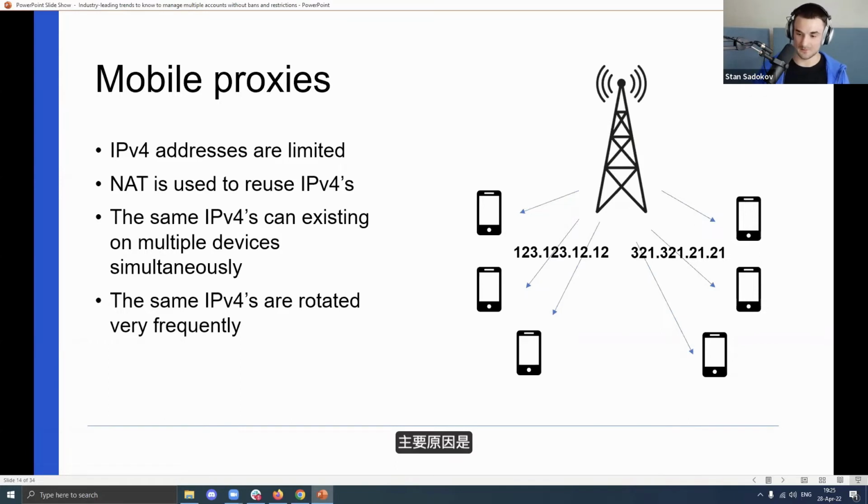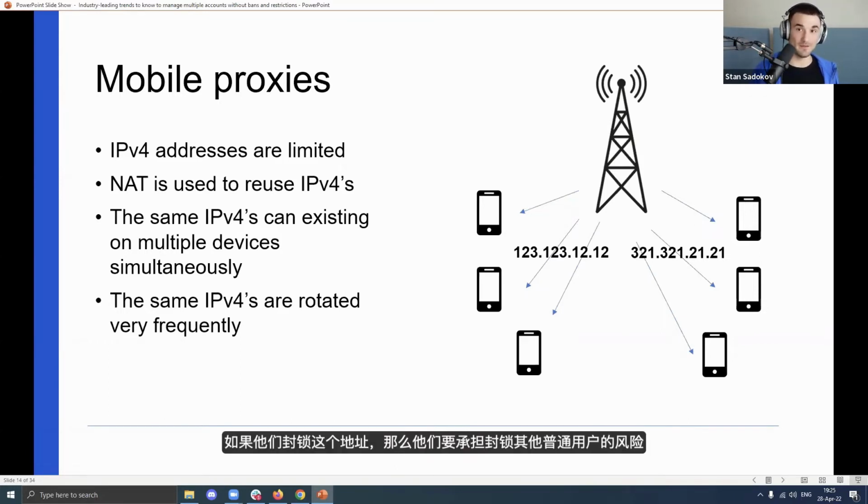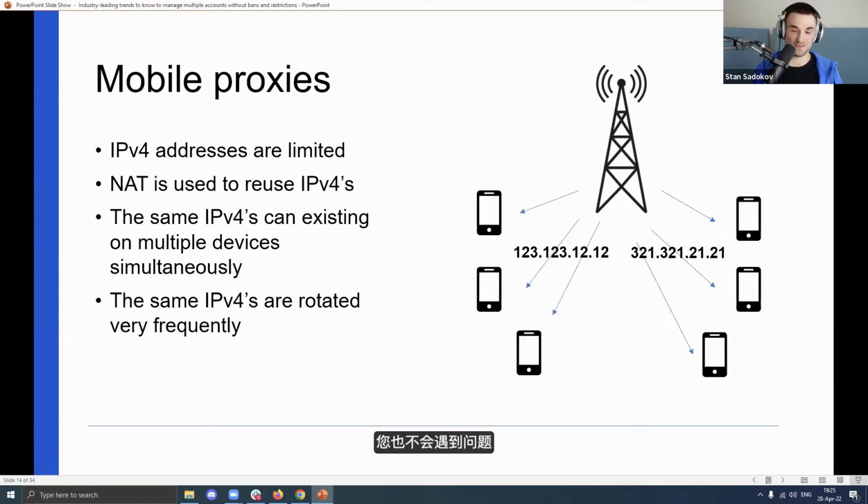And the main reason is that if they do block this IPv4 of that specific user, they risk blocking other normal users as well. Another reason is that mobile IPv4s change frequently. So you will not have issues if your browser profiles have mobile IPs that change often, because it's an absolutely normal situation in the wild.